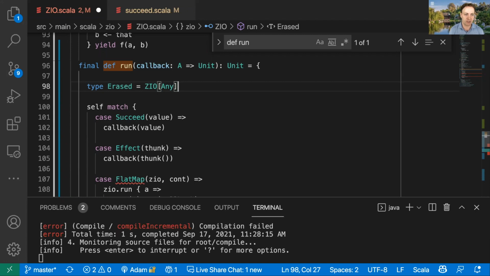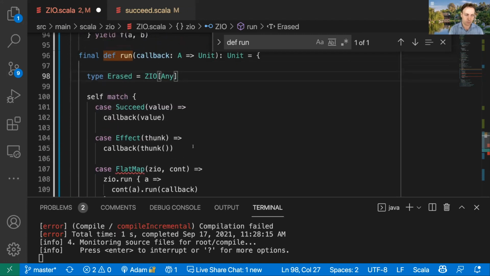One of the things we're going to see here is that as we go through this stack of continuations, the type of the ZIO may change. Because we might start with ZIO succeed 1, and then we might do map to string, and then map string.length, and all sorts of other things. So as we're going through the stack, the type is going to change. If we really wanted to, we could do some really fancy work, like we did in that session with the H set, where we try to keep track of all that. But we don't necessarily want to for performance reasons here.